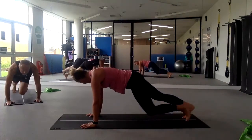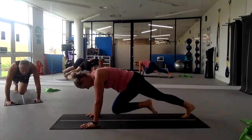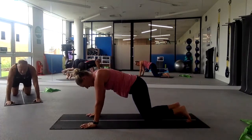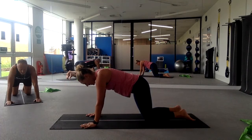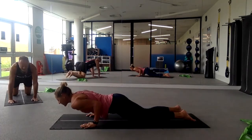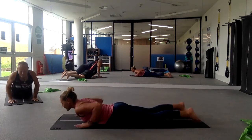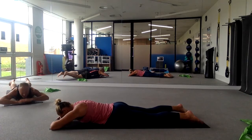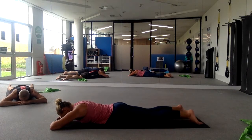Last 5. And then pause, take a breath, drop your knees, and then from here, bend your elbows into your shoulders, into your ribcage, and lower to the floor. Slide your hands underneath. Just feel your heaviness in the ground.